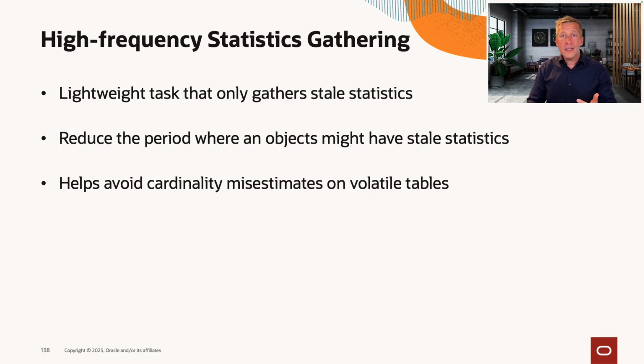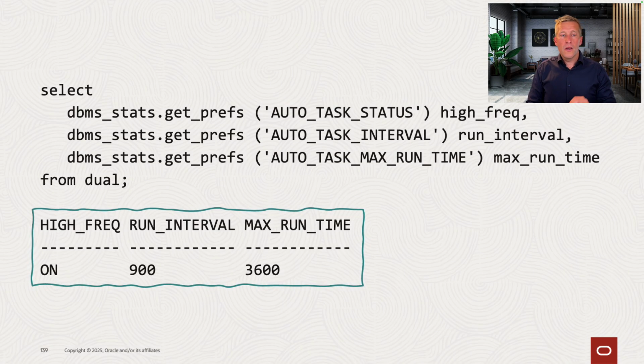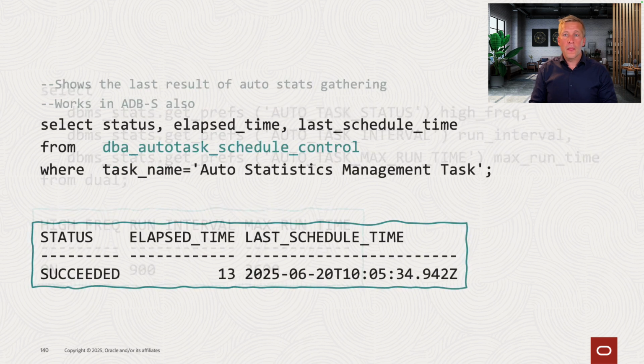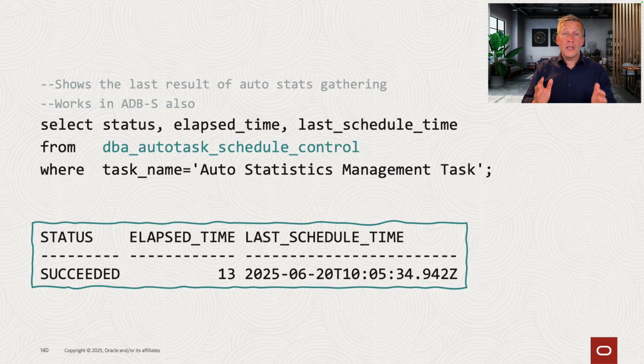So this is a complement taking care of things as we move along. In the DBMS_STATS package, you can find information about high-frequency statistics gathering, and by default, it'll run every 15 minutes looking for objects with stale statistics and then regathering on those objects as well. There is an additional view in the database where you can find information about these high-frequency statistics gathering runs, and you can see if they actually did anything and for how long they actually ran.